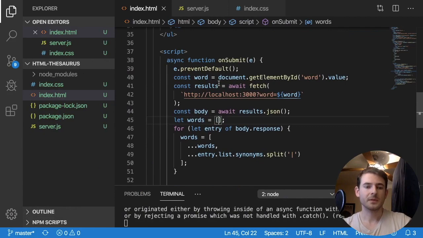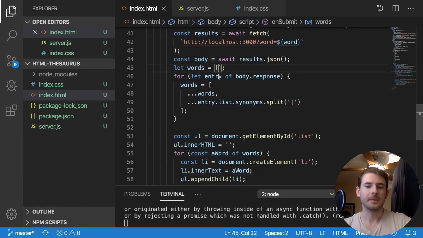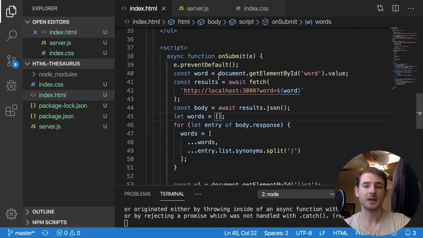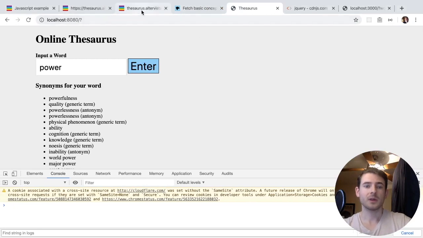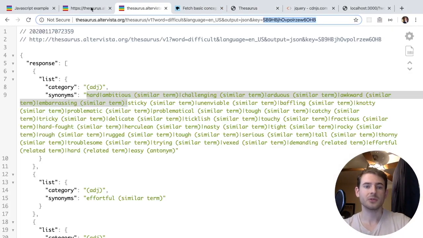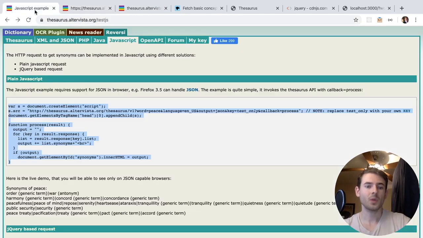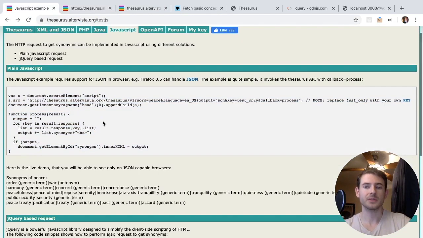A little retrospective of this project. If you're using an API, it might work in your browser, but unfortunately, when you actually try to use their API, they have CORS enabled for some reason, even though it's a public API.